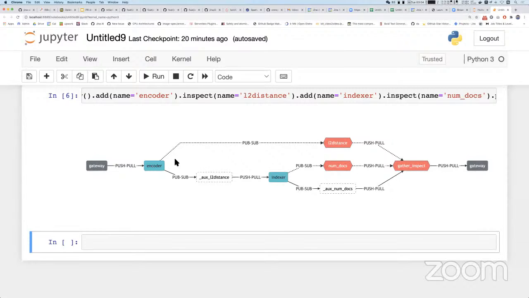In the meanwhile, the dashed line adds some evaluation node or inspect node to the flow, labeled in red color. And then eventually we want to collect the inspection. So this is how we do it.